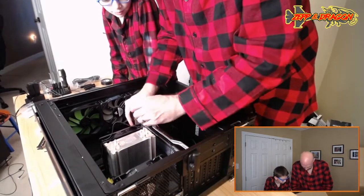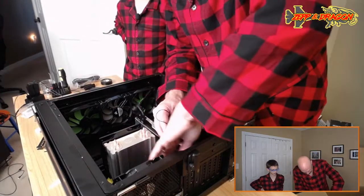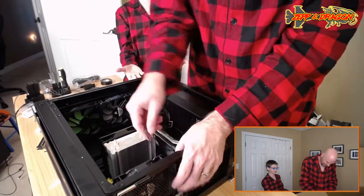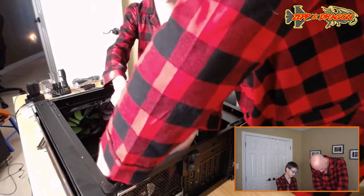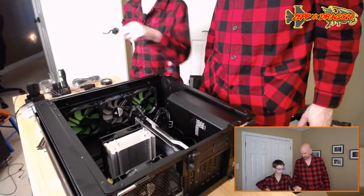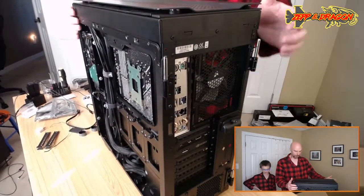All right, a little bit of cable management there. I'm not real happy with this situation right here, given how pretty everything else is, and this situation as well is kind of annoying to me. So it has to be pretty? Well, we're not going to be looking inside, but given how beautiful the rest of the build is, I'm trying to maintain the thematic elements here. Now, I guess it looks pretty beautiful. The question is, do these light up? Those do not light up. You do not have RGB RAM. We saved a few dollars there.